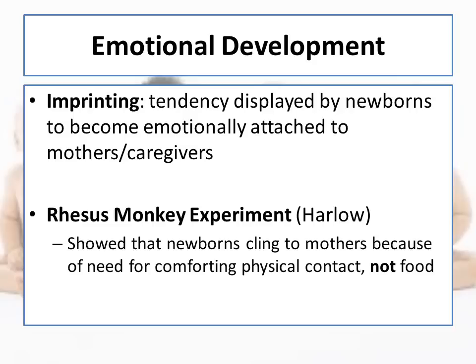A second thing that has been investigated by psychologists is referred to as the rhesus monkey experiment. And this was done by a man named Harry Harlow, and more or less his research showed that newborns cling to mothers because of the need for comforting physical contact, not because of the need for food.